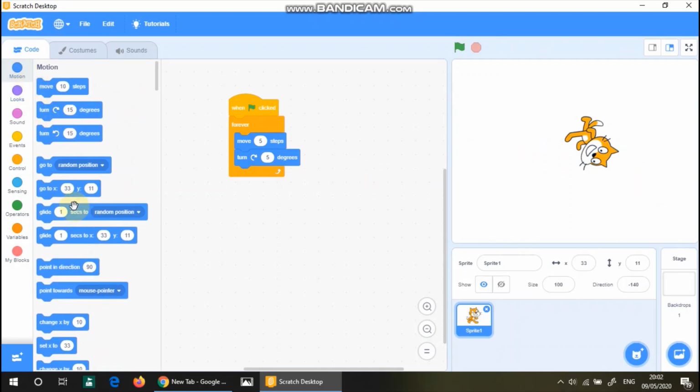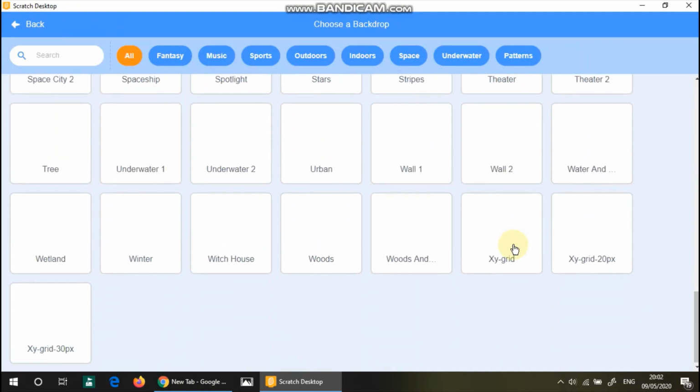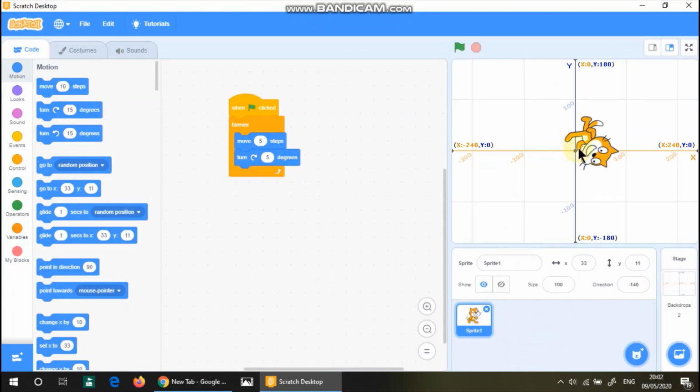And now we have more advanced things called go to, or at least that's how I call it. They are blocks that tell the sprite to go to a specific position. Now we have to explain this thing called X and Y. The X means the horizontal. Let's say if I move the sprite here, the X is minus 100, as you can see this line here.